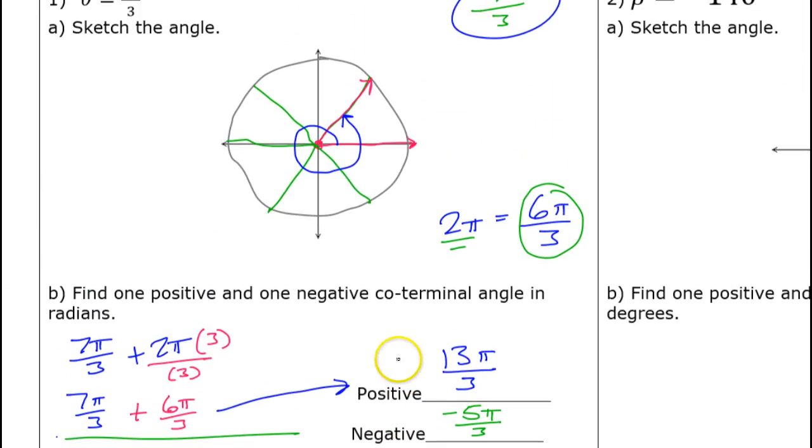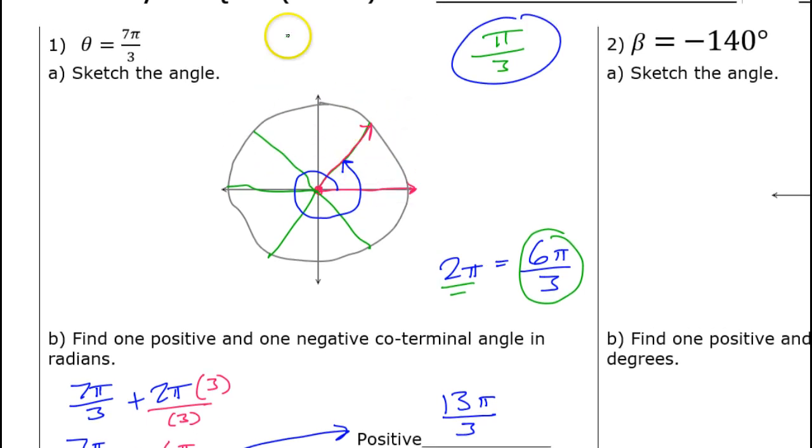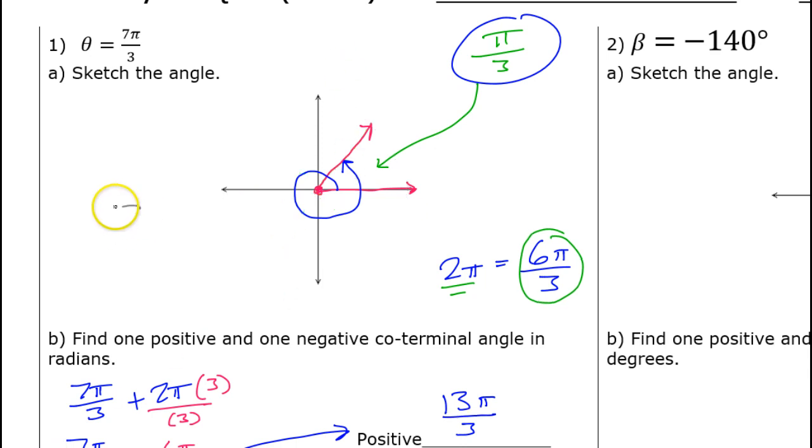But let me see if I can just make it really clear. So when we drew the sketch in the first place, the first thing we did is we divided the circle into little sections that were each pi over 3. So this sector right here, that angle is pi over 3, and that is the reference angle. And just to be clear, in general, when you're talking about reference angle, you're always talking about the angle that is formed with the horizontal, with the x-axis.